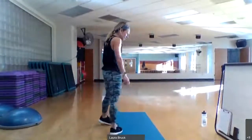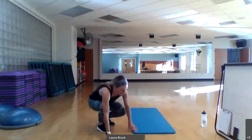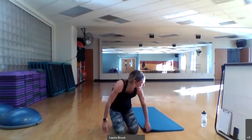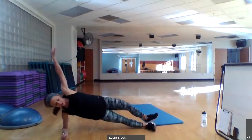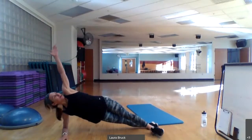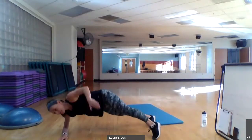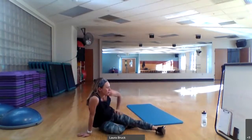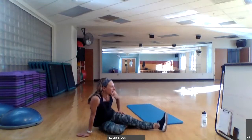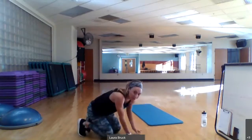Okay, so for our 70 seconds, we're doing a little side plank with a reach through. So you'll be in side plank, arm up, pull through, come back. We'll do 35 seconds on each side for a total of 70 seconds. Then for 60 seconds, we're doing push-up challenge.